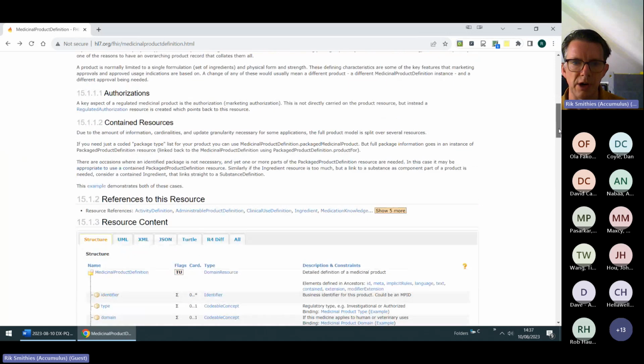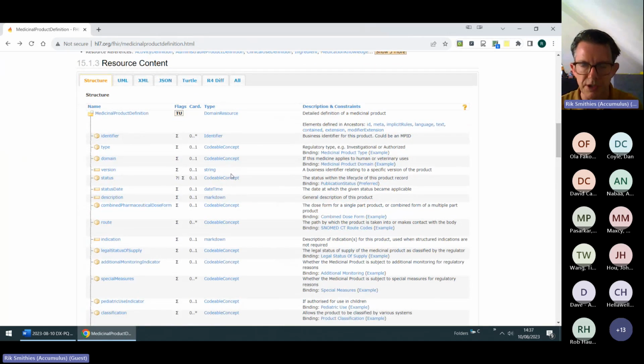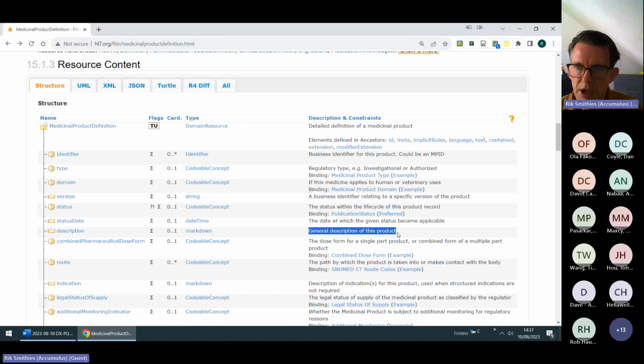And you'll find a little diagram. If you go down, you'll find, scrolling down a bit fast there, I mean, read this at your leisure. You can see the definitions of things. Make that a bit bigger. You can see, well, the description is, what is it? Well, it says general description of this product. Not giving away too much. But if it was something more sophisticated, you would hear about it there. And you can click on these things and go into it.